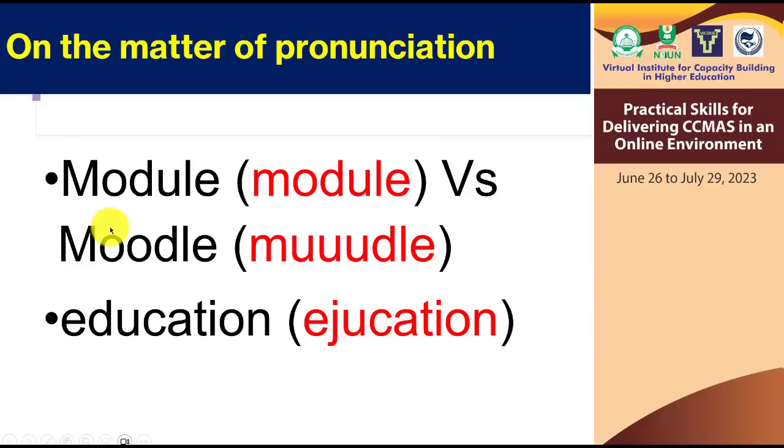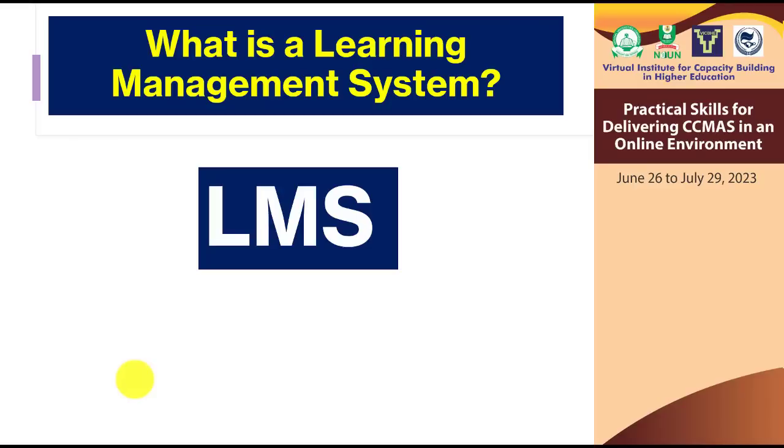So how do we differentiate it? Quite easy. Module has just one O, Module 7, versus Moodle. This one has 2 O's. So it's pronounced Moodle. This one is Module. Not education. I'm the faculty of education. It's not the spelling phonetically, but that's how it is pronounced. Faculty of education. Say this man shouldn't come again with this big grammar.